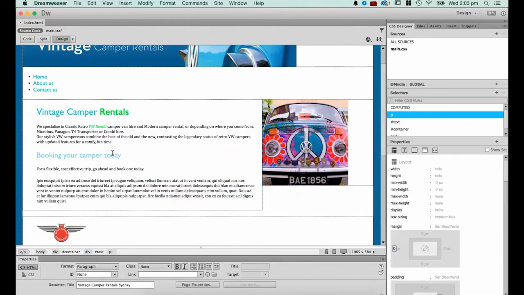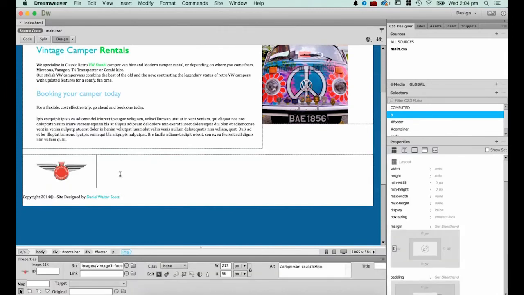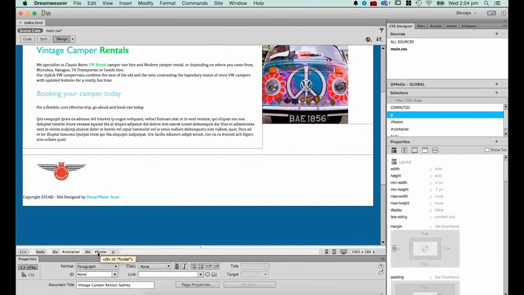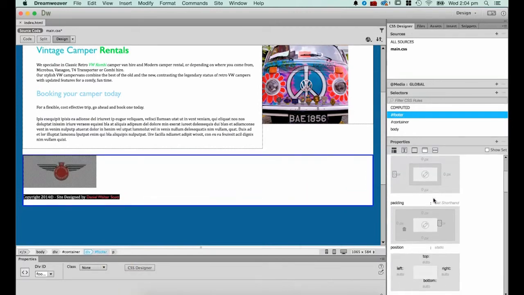Let's do it for the footer down here. Okay, so you can see the copyright is sitting right next to the edge. So I'd like it to push over the exact same, I'd like to push over 40 pixels. So I'm clicking inside the footer. I'm going to click the div footer in the breadcrumbs. And I'm going to slide down on my properties panel. And the padding here is going to be 40.